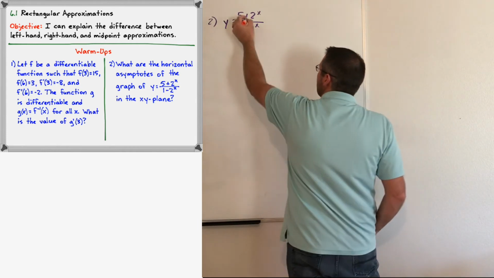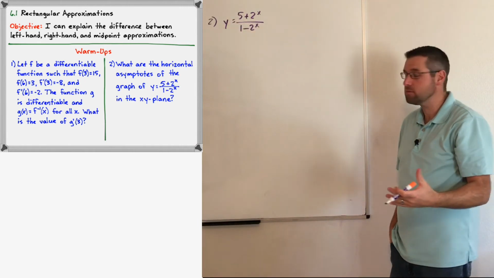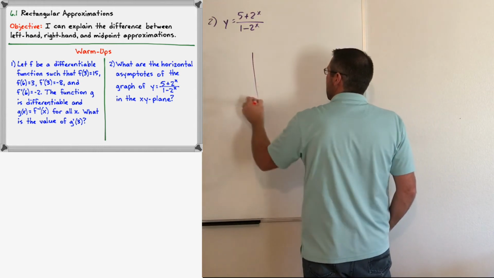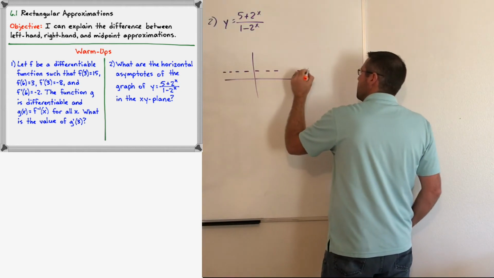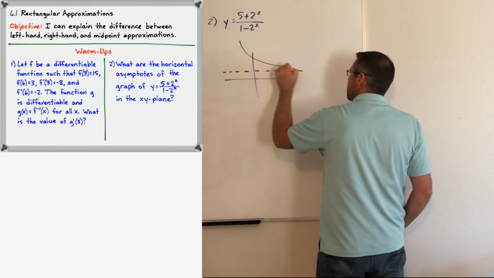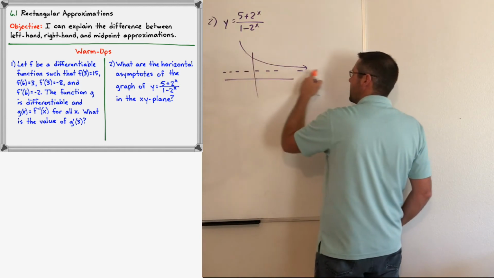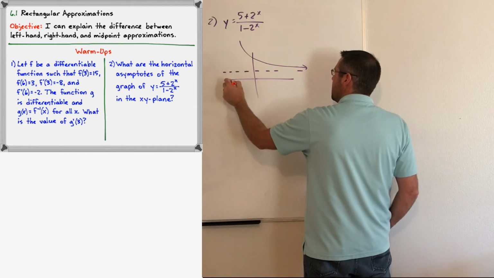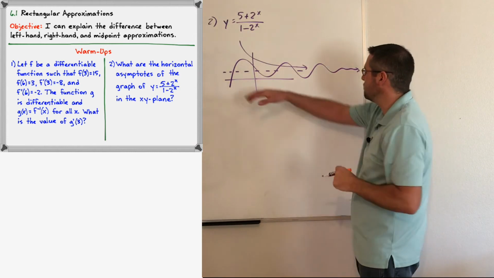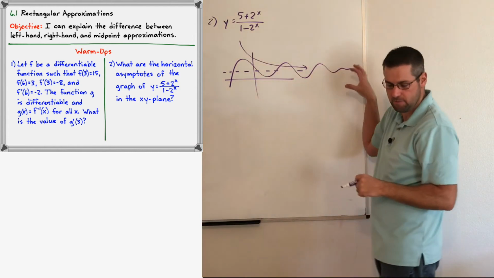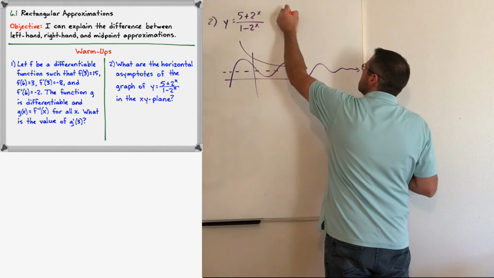So before we do that, what we need to recall is the definition of a horizontal asymptote. A horizontal asymptote is a y value that a function approaches as x gets really, really big. It doesn't mean that it won't ever cross it. We could also view a horizontal asymptote as the function trending toward a specific line. So we need to remember the definition.